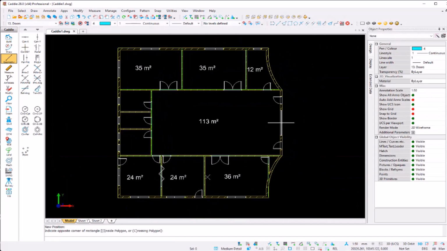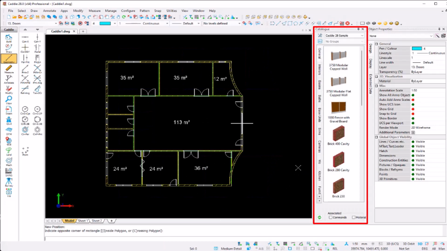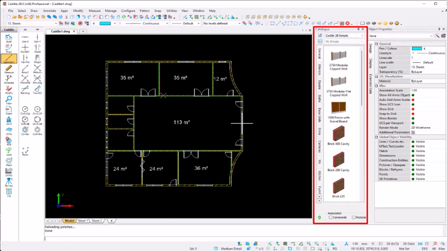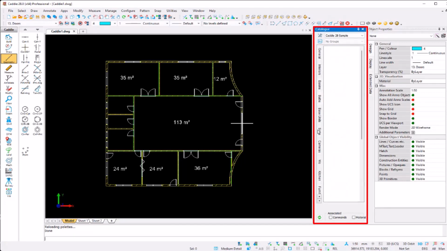Now, when it comes to your catalog, in your status bar at the bottom, you'll see this option that says show hide catalog. Once you open the catalog, you will see that by default with your installation, you will get the Caddie 28 samples. Then you've also got the option that says download additional catalog. But the Caddie 28 samples will be enough for you to finish your exercise. You only need to make use of basins, baths, sinks, WC, kitchen, furniture. So just to complete this exercise, you can just make use of the normal catalog.